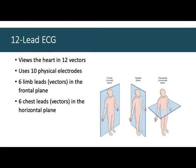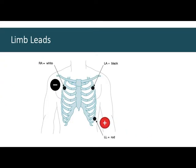Let's start with the leads in the frontal plane, since we have experience with these. The lead 2 ECG is a vector drawn between a right arm lead and the left leg lead, with the right arm being negative and the left leg being positive. A positive wave towards a positive electrode gives an upwards deflection and vice versa. Monitoring electrical activity along this line gives you the characteristic P-wave, QRS complex, and T-wave. This is one of the vectors incorporated into the 12-lead ECG.